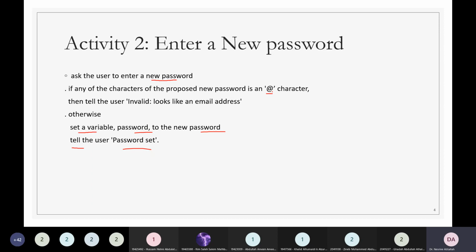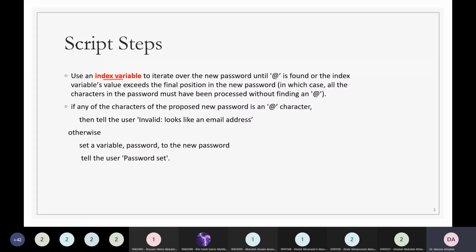So you need a password that doesn't contain the character @. Look at the script steps. You will use an index variable. Yesterday, we saw two important things: the index variable and the sentinel value.